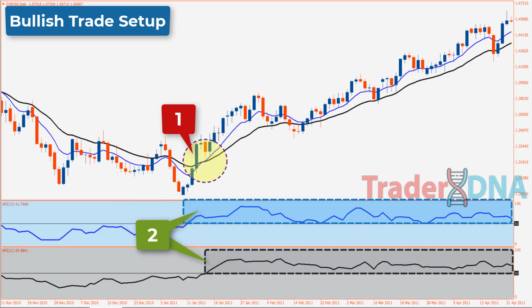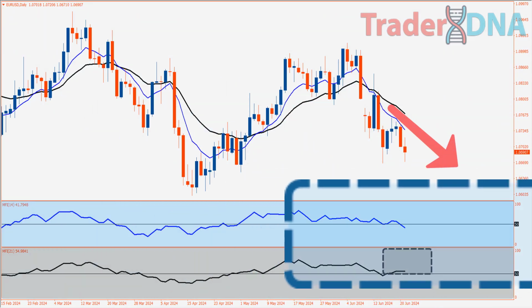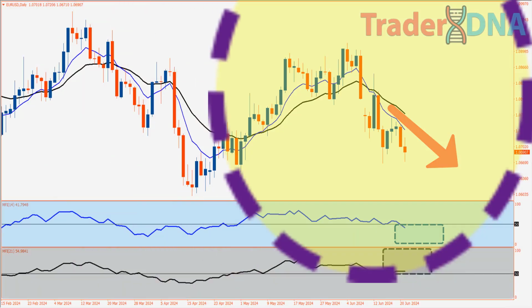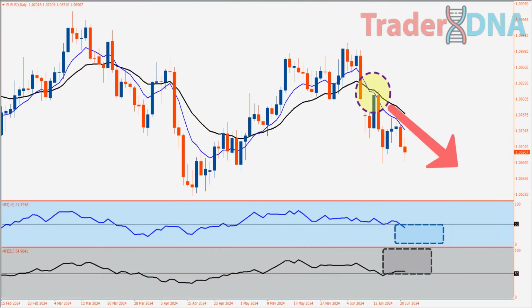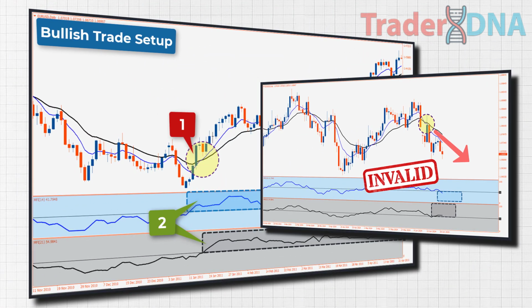Wait a moment, you need to know this. As we can see on this chart, although the price appears to be in a downtrend, this strategy does not consider the trend as bearish because the black 21-period line is above the 50 level. However, the blue 9-period EMA line has crossed below the black 21-period EMA line, and the blue 9-period MFI line is below the 50 level. So now you understand what I mean by a valid bullish trend and an invalid bullish trend, based on the money flow index and exponential moving average analysis.